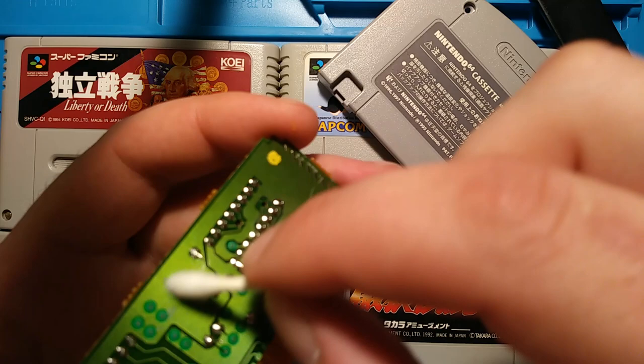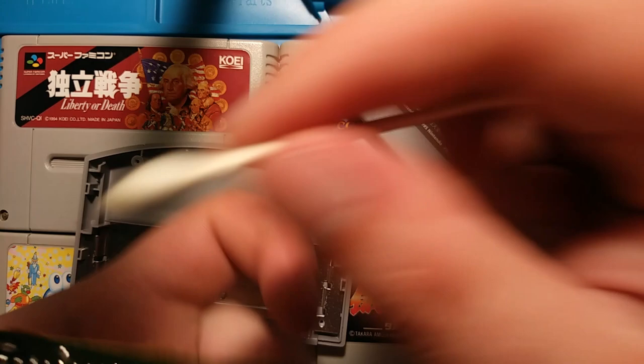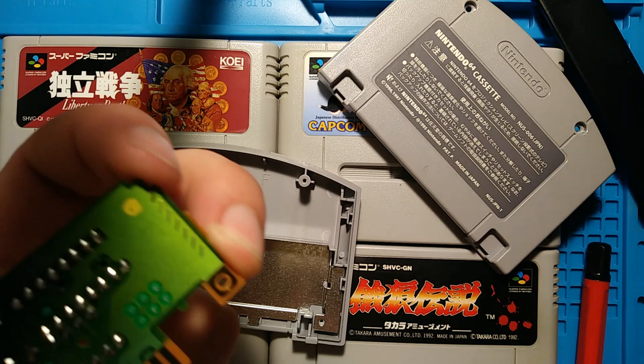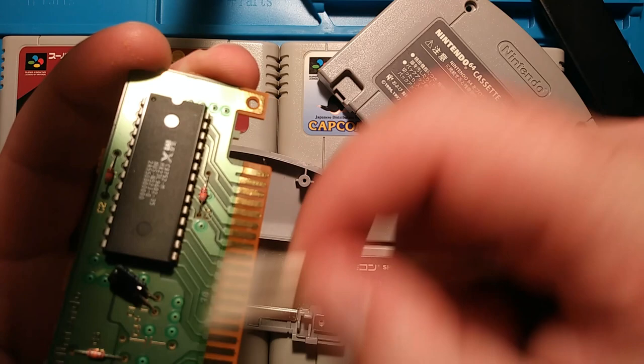You see the amount of flux left over on any of these given cartridge style games seems to vary a whole lot. Some games are almost perfectly clean, like the wash cycle they did afterwards, the alcohol bath or whatever, just absolutely got almost every conceivable drip off. And then other times they actually have quite a lot left over. And those seem to usually be the games that have bigger PCBs and maybe some surface mount soldered stuff that they flood the board with a little more flux.